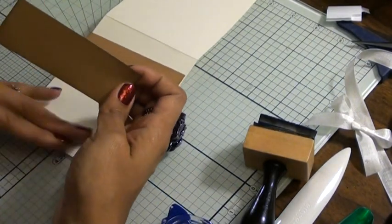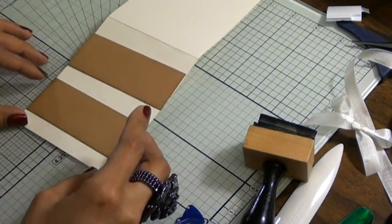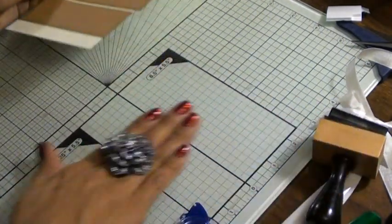I hate that my foam dauber thingy lets out all this stuff. It's time to get a new foam square on this thing.